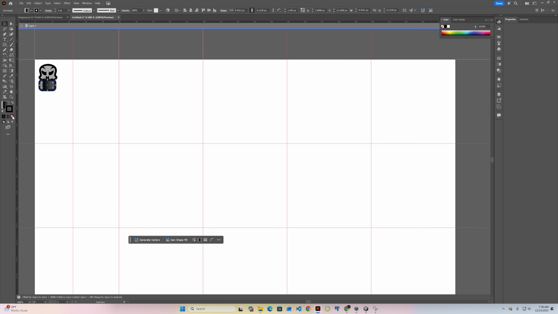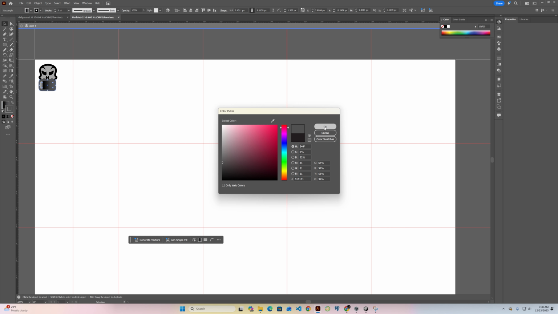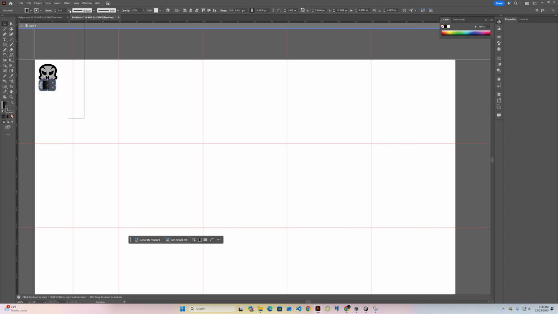We could make the stroke go away too if we wanted to by hitting none, but I kind of like it, so I think I'll bring it back. I can make it like a dark gray too. Make it thinner perhaps. I'm going to place this behind the skull by right clicking and going to arrange, send to back. You can send things back one level or back all the way to the back, so objects can overlap in different levels without you having to make layers. I will send to back, so it's behind the skull.